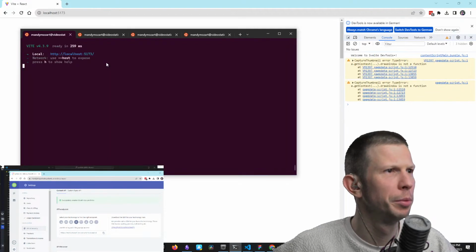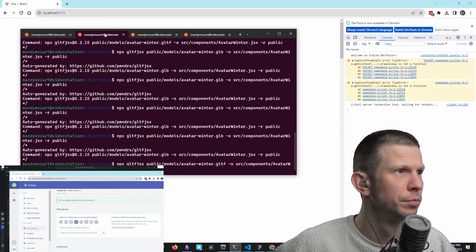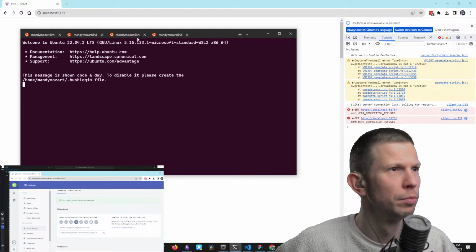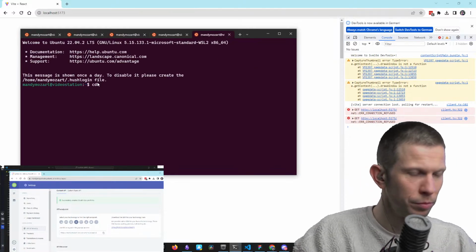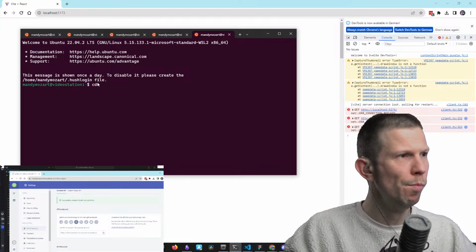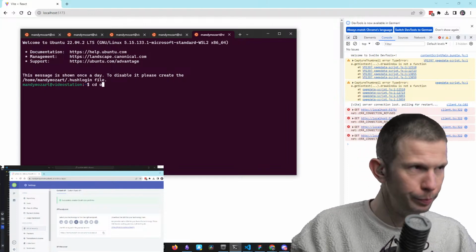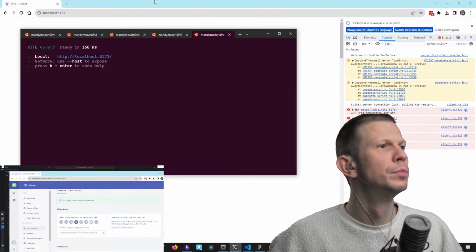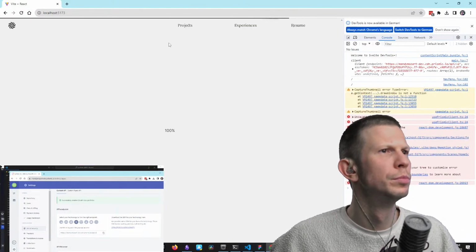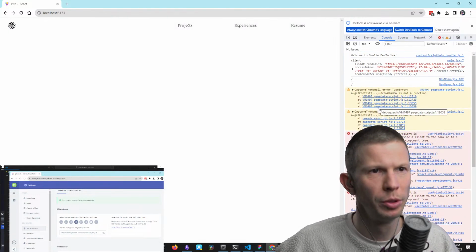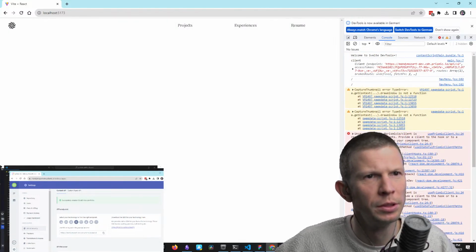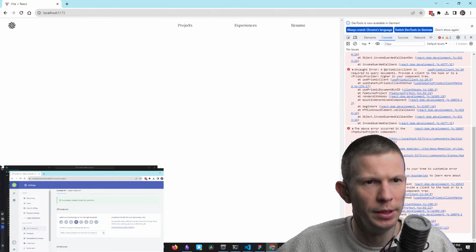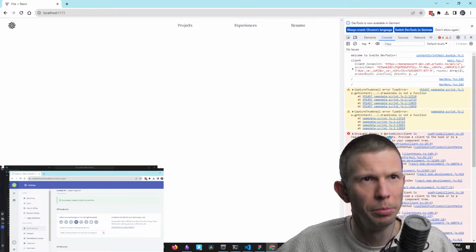Turn off the panda, by the way. No, still crashing. Okay, at least it's not the DOM error.